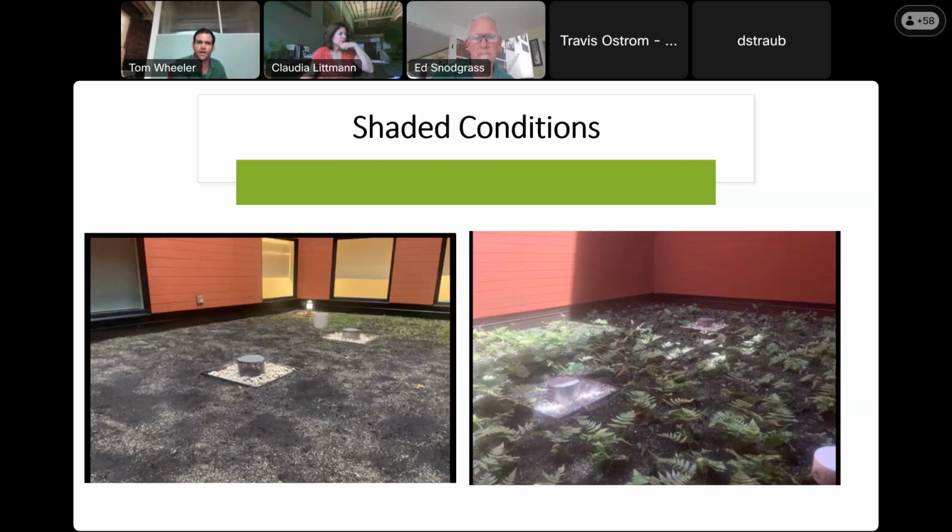In this instance, we had a sedum mat system installed in a terraced area. Buildings surrounded the terrace on all four sides. I believe it was 10 stories tall. The conditions were not ideal for sedum growth: very little sun exposure and moist, damp conditions. After a period of time, the sedum began to decline, and we began to incorporate Autumn Brilliance ferns into the area. After the course of 3 months, we have the picture to the right, the after Autumn Brilliance fern incorporation. Just incorporating a plant that we knew would succeed into this area went a long way. And it's important to take those considerations into account on the front end as well during the design process.